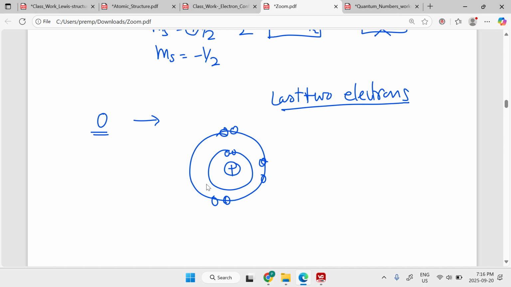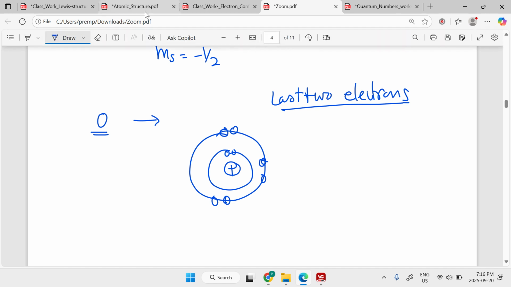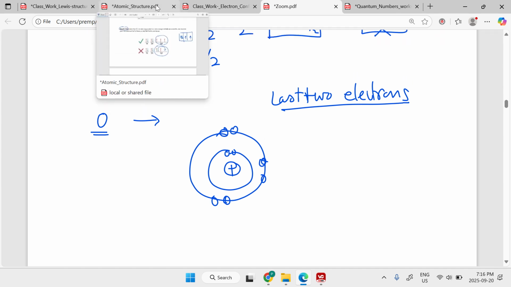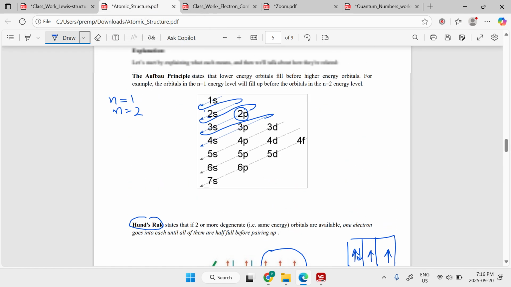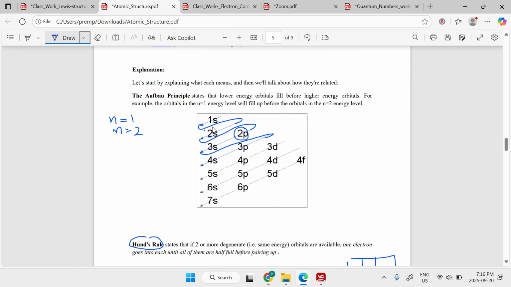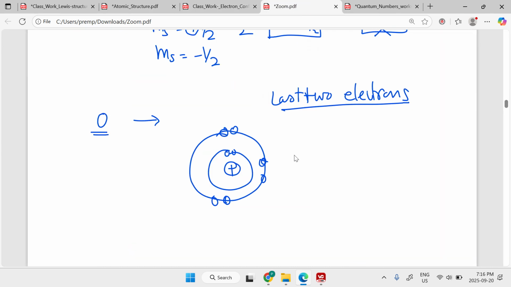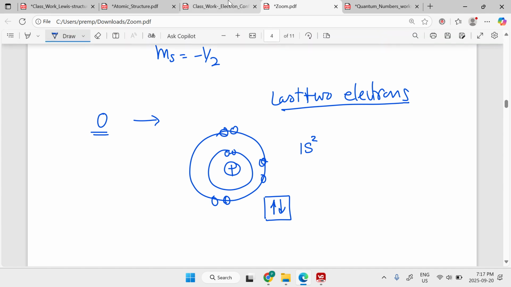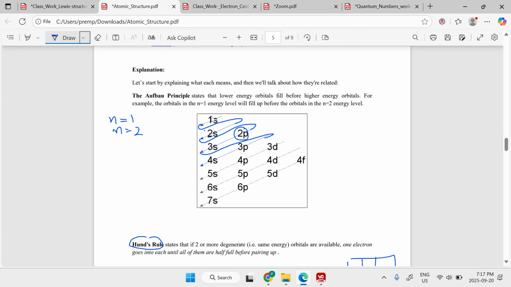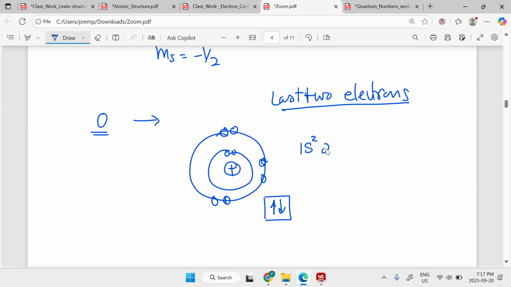Okay, so if you look into the electronic configuration, let us go back and see how the electrons will be distributed. It says you have to start from 1s and 2s. So let us start from 1s, and we are going to say 2 because s can hold a maximum of 2 electrons. Again remember, s has only one orbital and it can hold a maximum of 2 electrons. Now next is 2s, so I will write 2s, and it can also hold 2 electrons.